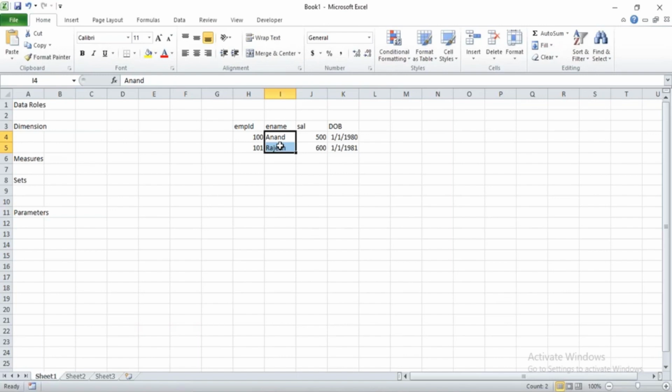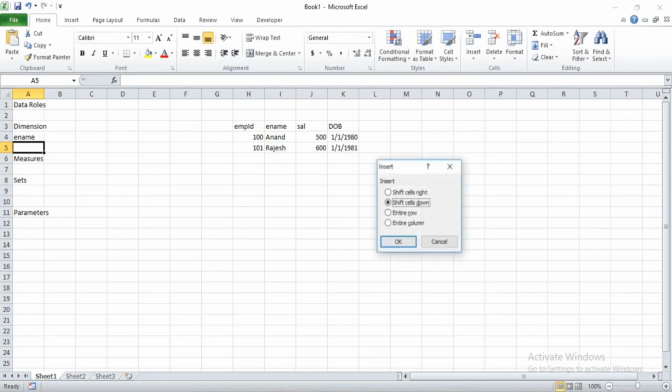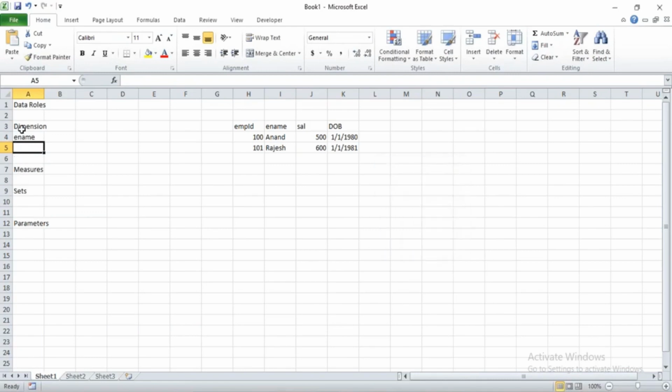Would anyone ask you what is the average of names? No, right? So this one will go to the dimension. This is called ename, which came to a dimension. So I will highlight like this.